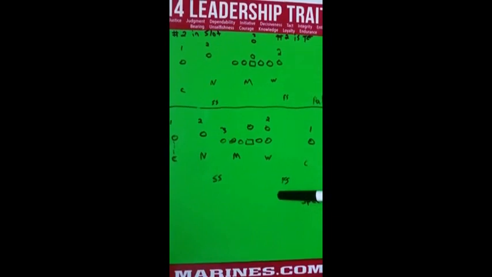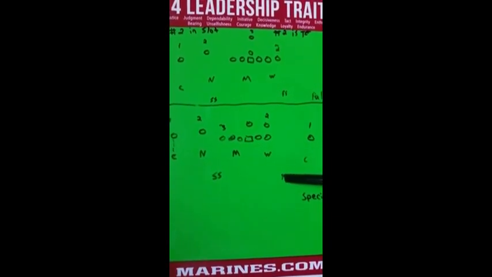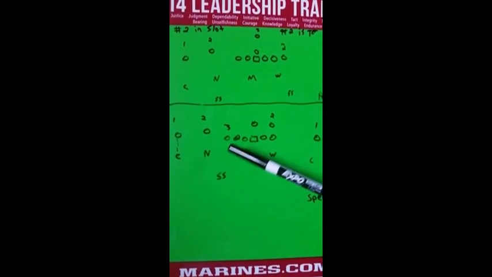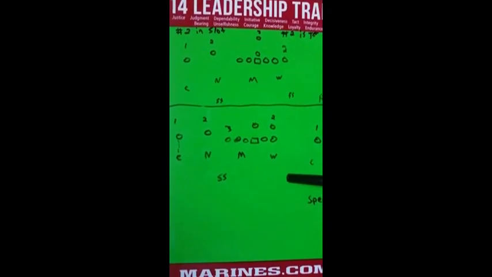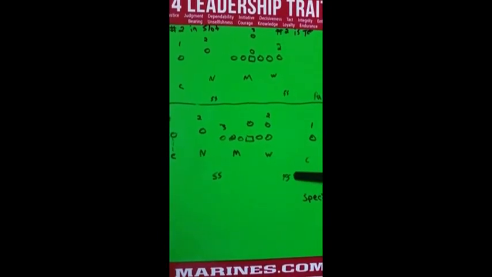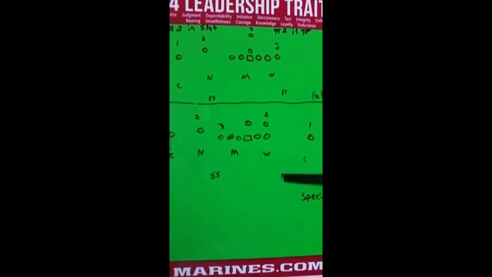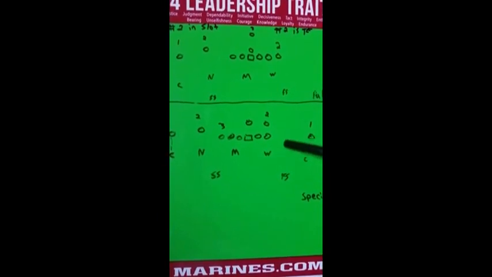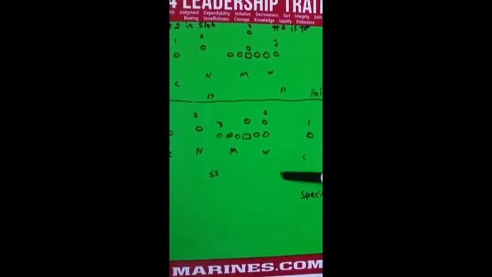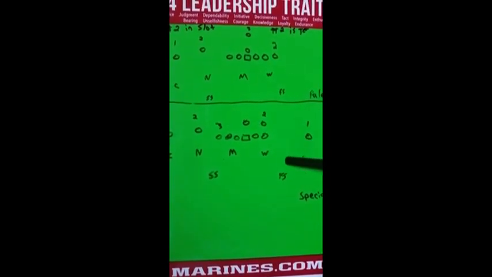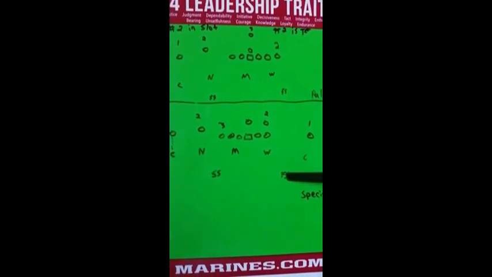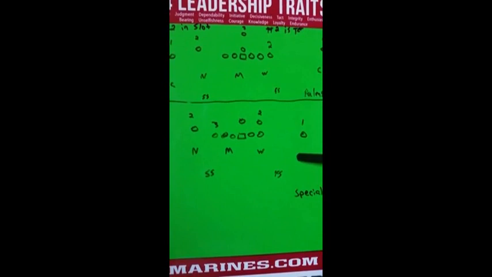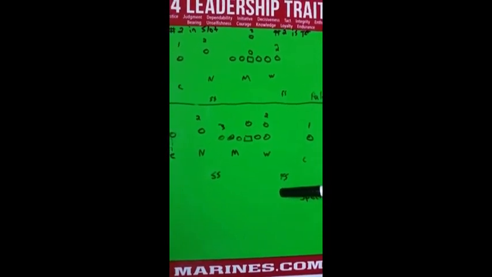What I like to do also, and this is just me, you can play it however you want to play it, I like to let the guys on the trip side of the field play their adjustments in palms, play their special coverage. And a lot of times I'll like to control this backside safety here because, again, the reason why we like palms, we get better support to the run to this side. So I can use him and be able to get down in the box pretty quick, if for whatever reason we get a run to the weak side in a trip situation. Again, the versatility with the hot routes, being able to make all different types of adjustments.